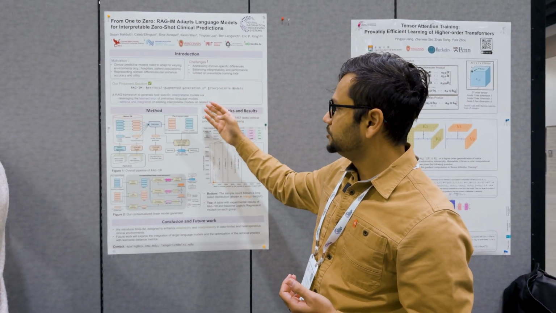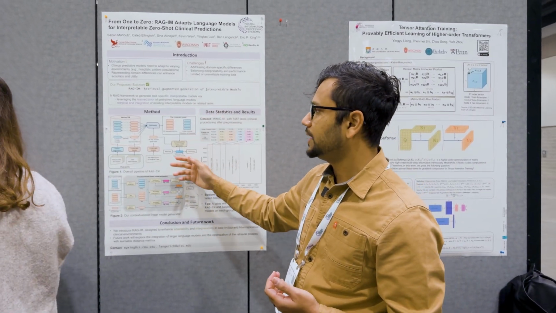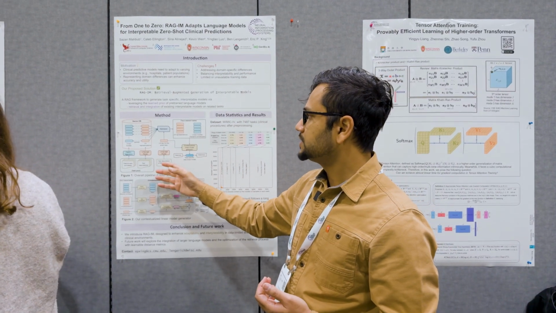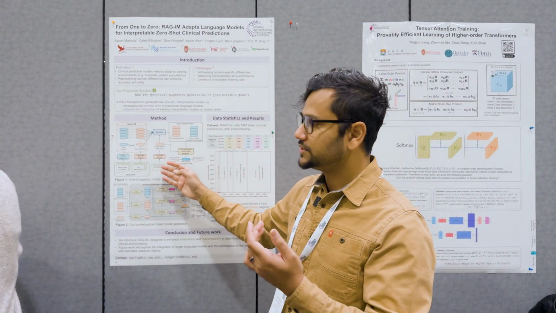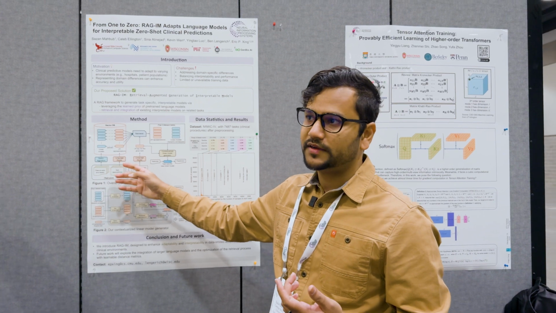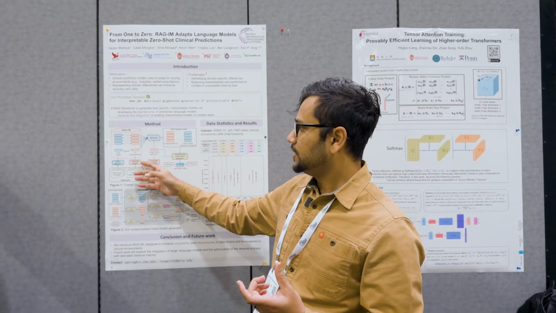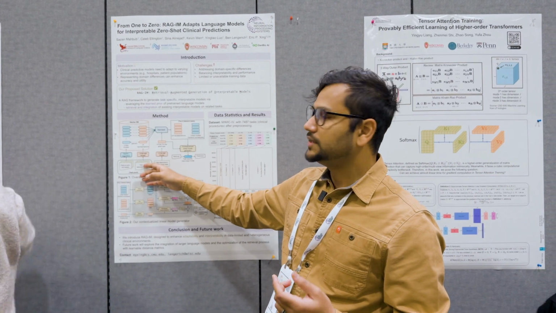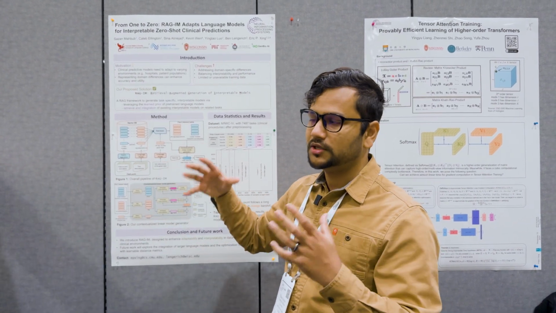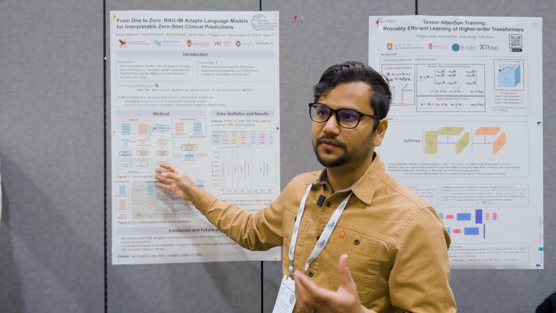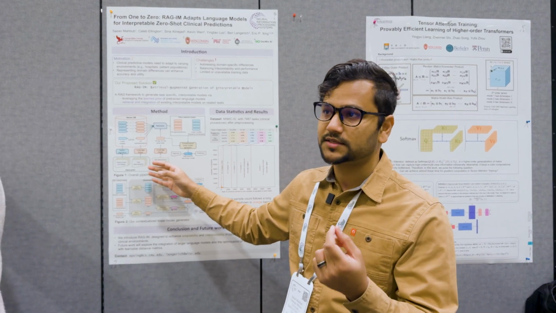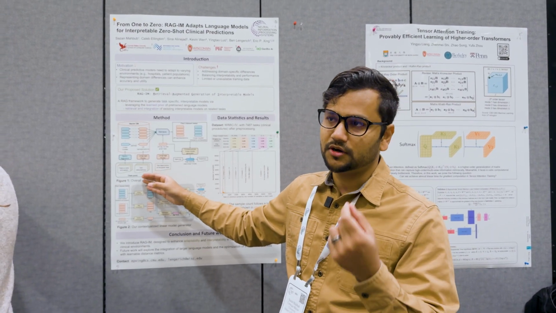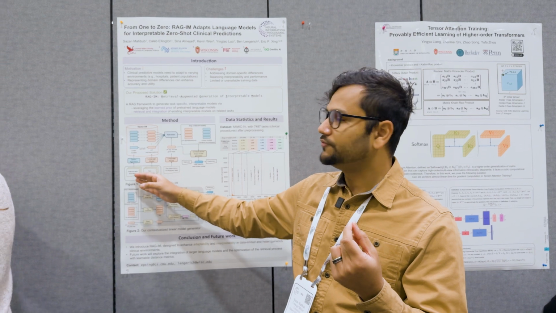Going to the method, this is the overall pipeline. Since it's a RAG approach, we start with a vector database, which we customize. It has vector embeddings of the task descriptions of a bunch of tasks. In our experiment, we have more than 4,000 different tasks, with a description of each, and also their features and labels.